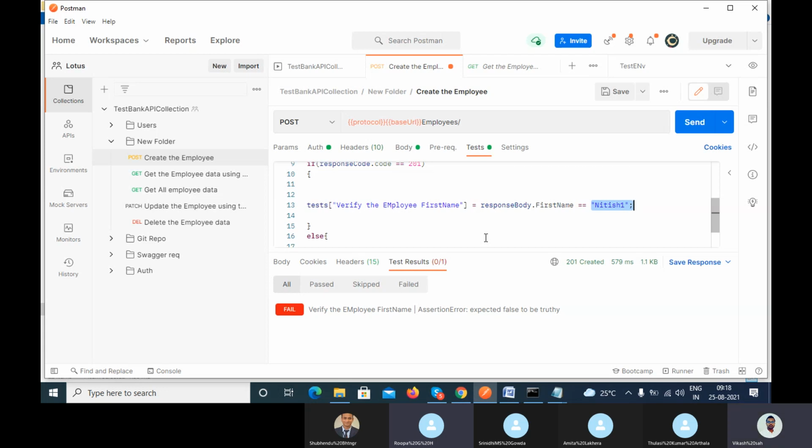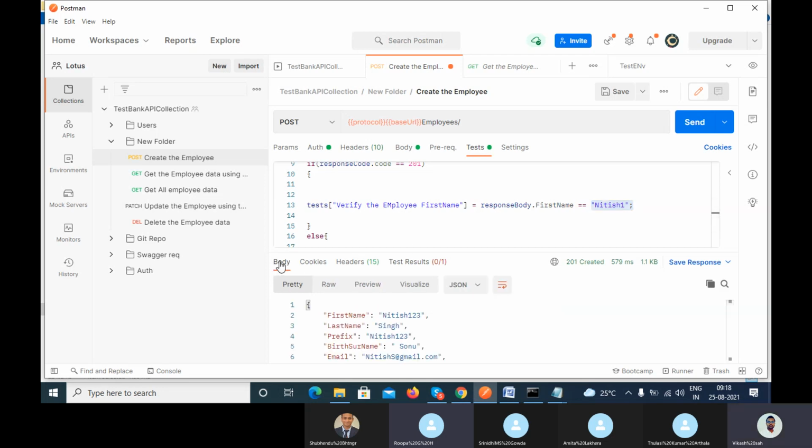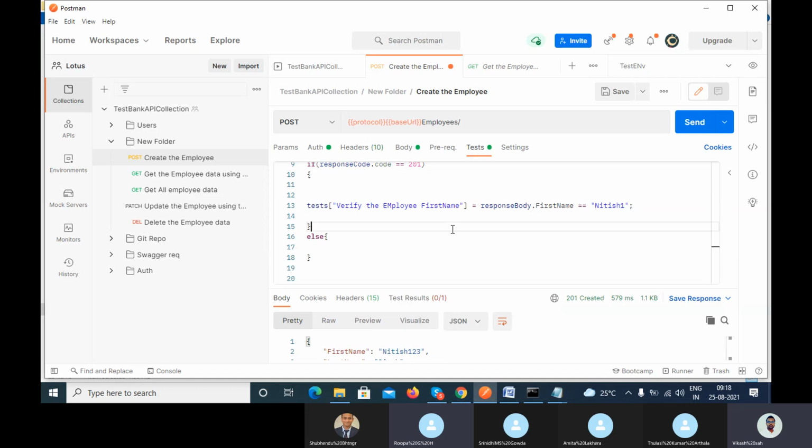So again we have to use an if condition here? Suppose I want that in the test result: if it passes, we get 'verify the employee first name', and for failure I want to give a message like 'it is an invalid first name'. Okay, let's try to understand. So the if part logic is clear up to here.